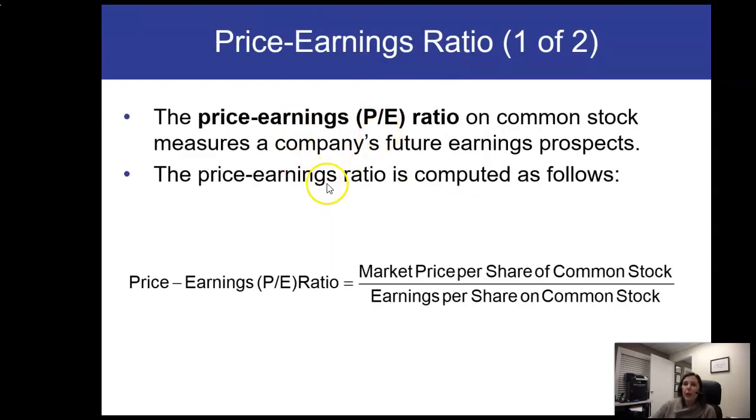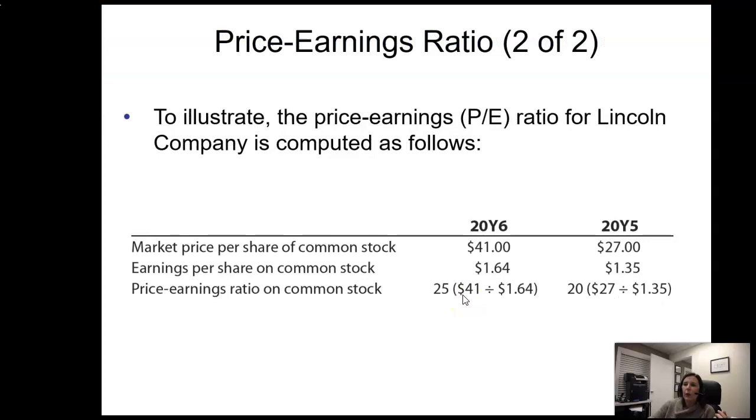Price to earnings ratio. This is a pretty basic one. It's the market price per share of your common stock divided by the earnings per share on common stock. So you might get a question where you have to first determine what the earnings per share is. So your basic EPS you would have to calculate in order to get your denominator, and then the market price is just whatever the stock is currently selling at. So they're nice enough to give you the basic EPS in this example, so all you have to do is plug it into the calculation.